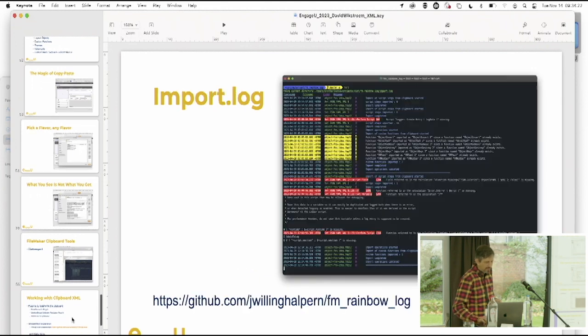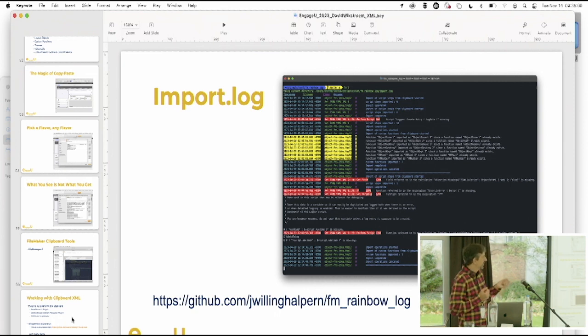And as a last short mention of something that's not strictly XML: when you are copy pasting, some things, but not all things, are written to this import.log file, which will be in your documents folder. If it's a hosted file, it will be next to the file you're working on if it's a local file. Mr. Watson had a wonderful tool many years ago to parse this, because that will also give you warnings. If you paste something and the reference isn't working, you get a warning.